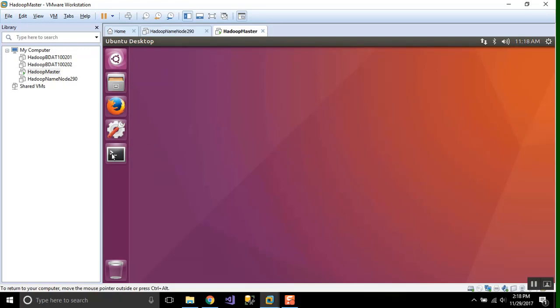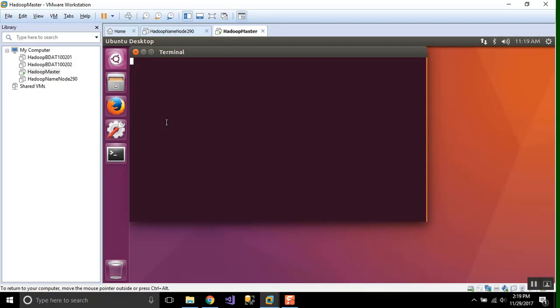Now one of the things that I did when I first installed this operating system is I removed a few of the unnecessary icons. So you may want to do the same at this point. The other thing that you may want to consider is adding the terminal command line to your launcher as well. To do that, you hit Control Alt T, which will bring up a terminal window.